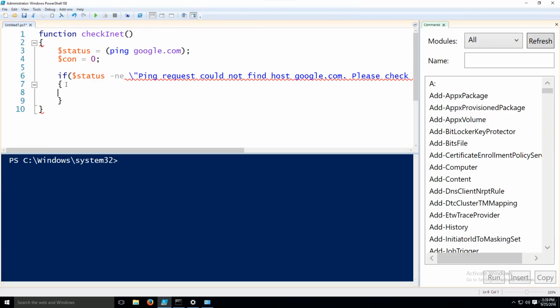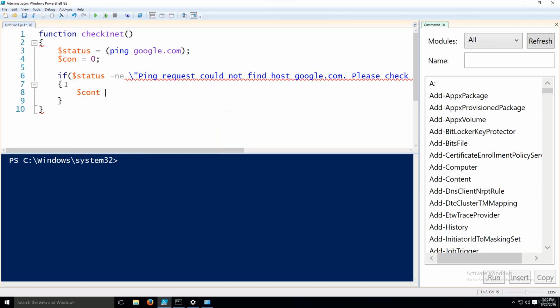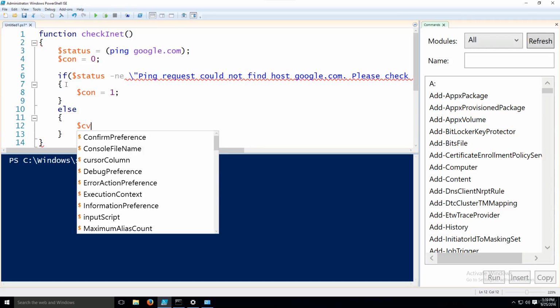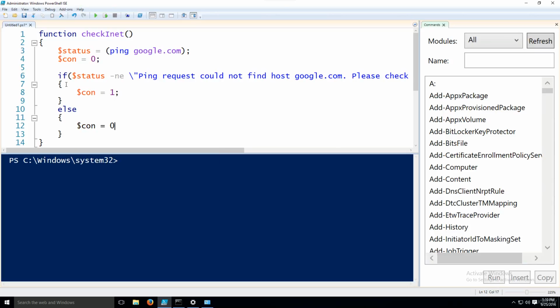Okay, let's continue. So if this is not equal to this, then set the value of con to 1, and we'll need an else statement down below: else con equals 0.